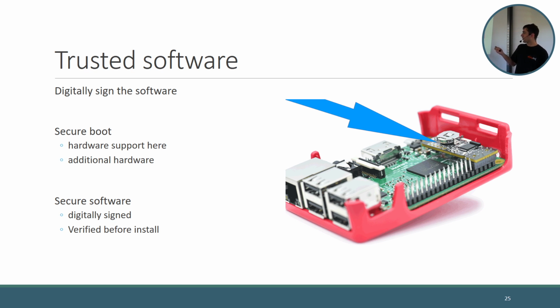Some devices know how to do this, some don't, like the Raspberry Pi. But there's a separate device that you can put on the Raspberry Pi which stores keys and authenticates the hardware. Once this device is placed over here and you put it in production mode, meaning you need to attach another hardware piece to this piece, it will burn the Raspberry Pi's fingerprint into this device. This device will not work on another Raspberry Pi. So once you sell this, this device will be the only one that will be able to decrypt the software that you send and authenticate the software that you send.